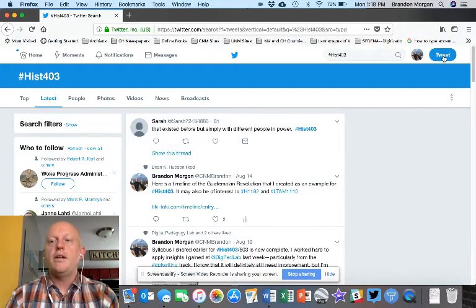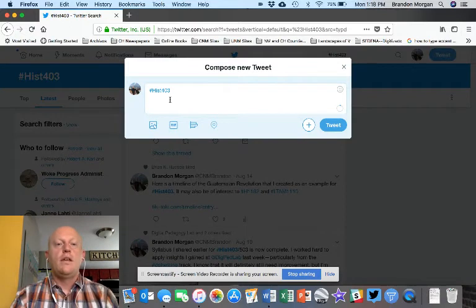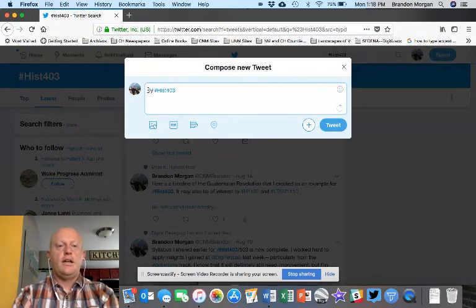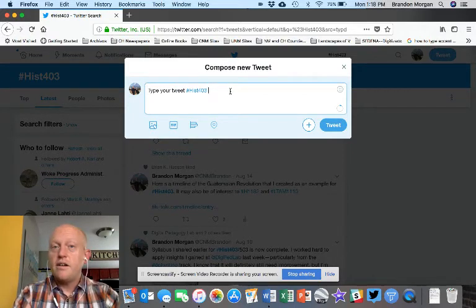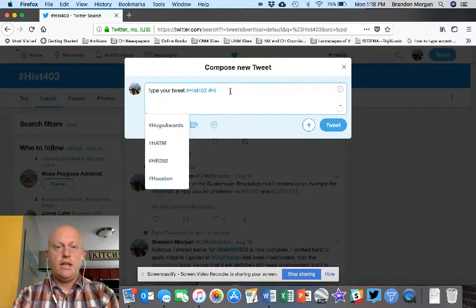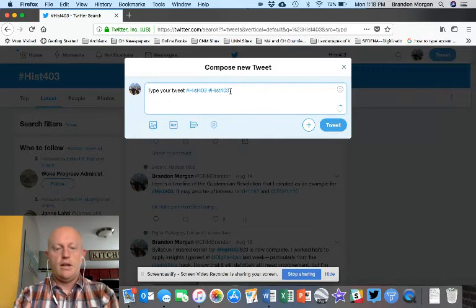So you use the tweet button here. You'll notice that if you tweet from the course hashtag search, you will already have the course hashtag in place for you. You can either write in front of it or behind it. I'll choose to write in front of it, and you just type your tweet. If you don't have the course hashtag there, if you didn't start from this place where I did, when you're tweeting, you'll need to type it in manually, and you can just do it as I showed you there.